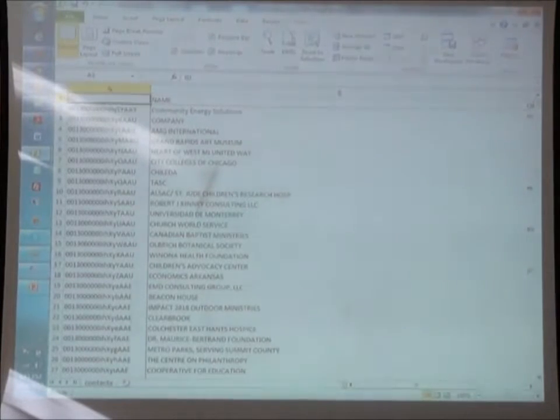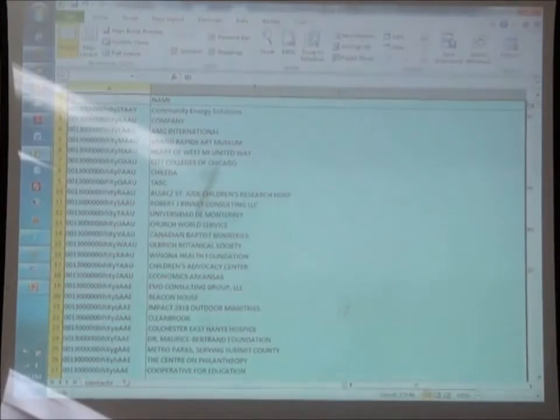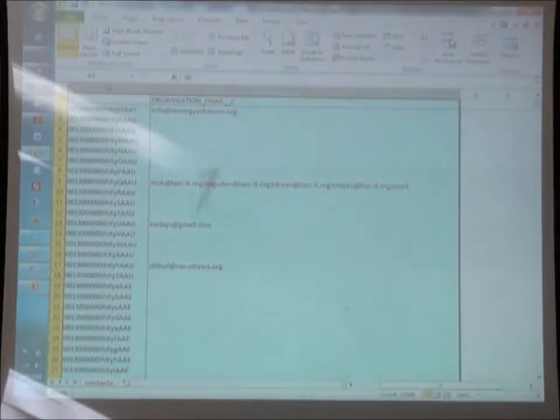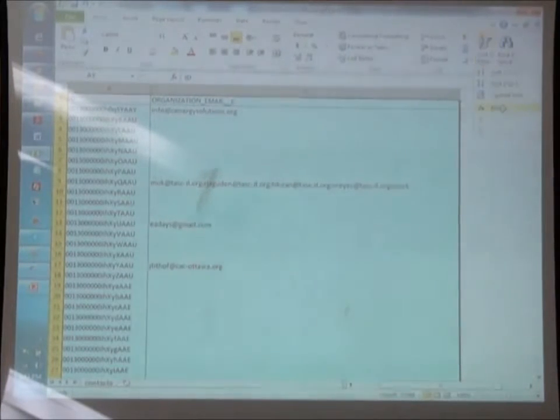You have to select, go to Home, Filter. How many steps? Four steps, right?